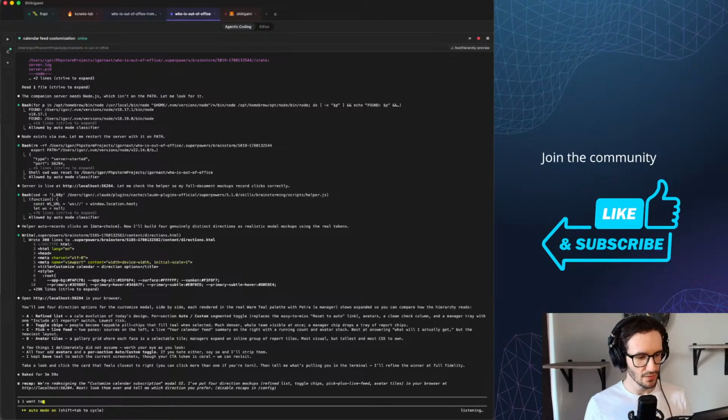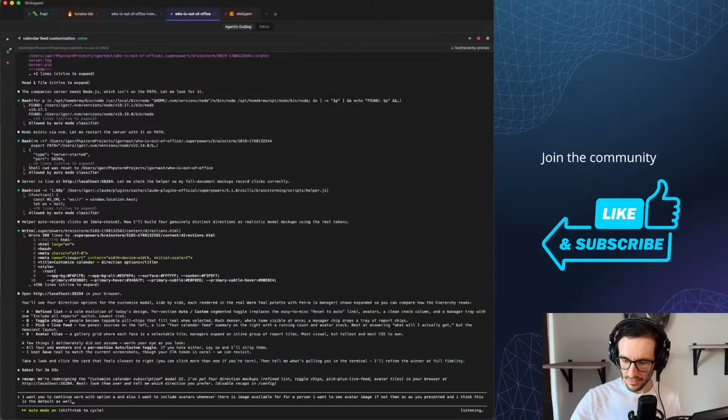I want you to continue with option A, and also I want to include avatars whenever there is an image available for a person. I want to see the avatar image. If not, then as you presented it, and I think this is the default as well, letters from the first and the last name.